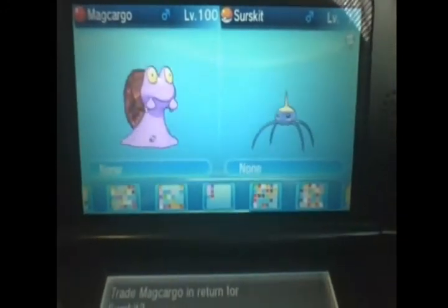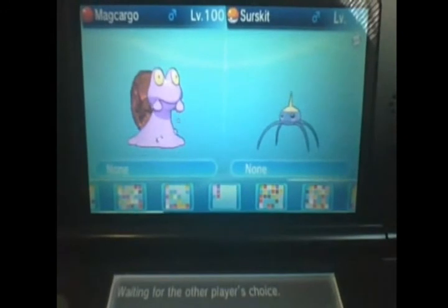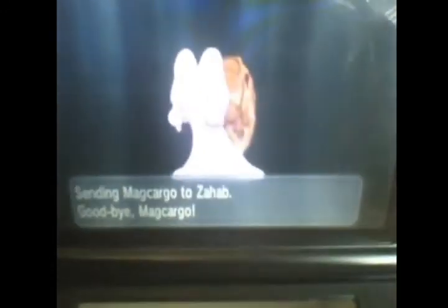Yeah, so this is going to teach everybody on YouTube how to make their own events and then get them to pass GTS. So as you can see, this Mag Cargo, after all that stuff we did, goes right through without any trouble. And you can do this with any Pokemon you guys want to. I just wanted to show that it trades. That'll be the end of the video.